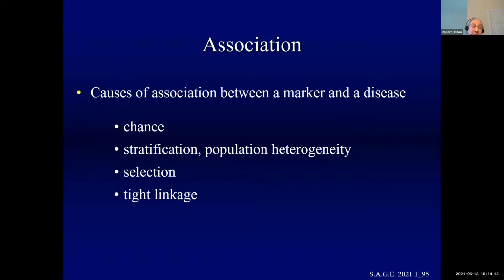And lastly, you may find pleiotropy. Someone asked me once, when I gave this course, okay, you say you found tight linkage. How do you know you haven't got pleiotropy? Well, think about it. What does pleiotropy mean? It means that the marker locus itself actually causes the disease. So what do you care? You don't care if it's pleiotropy. That's even better, right? You found the disease locus. Why would you worry that you may have found pleiotropy instead of tight linkage? So you have to think what you're doing here.